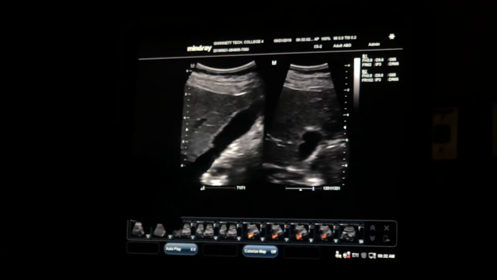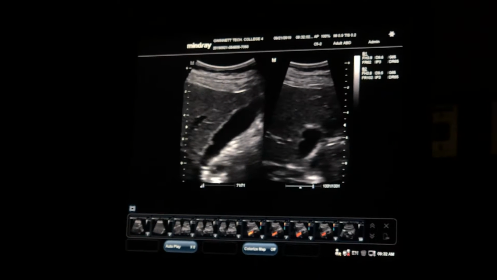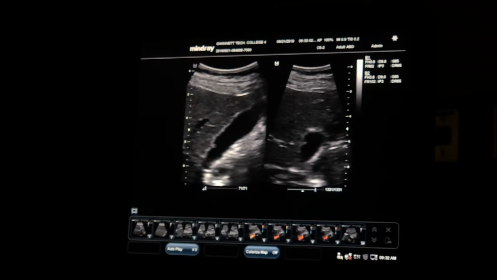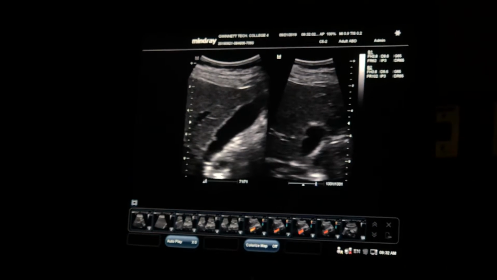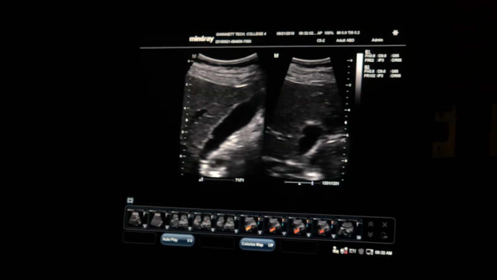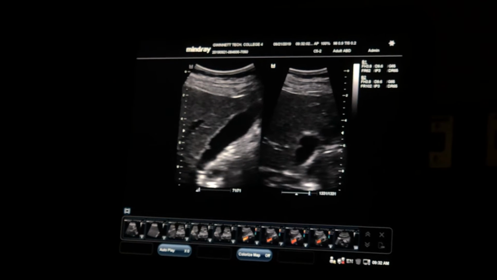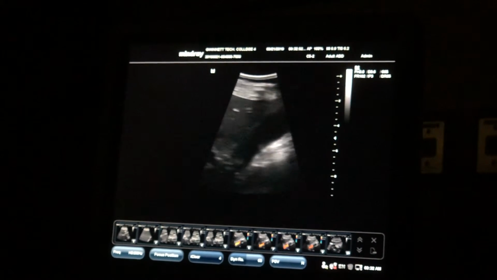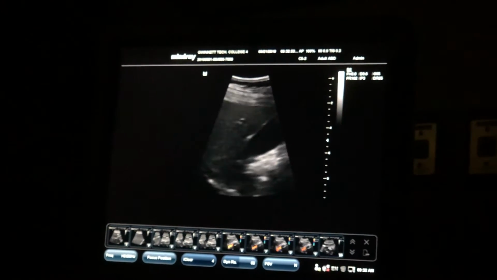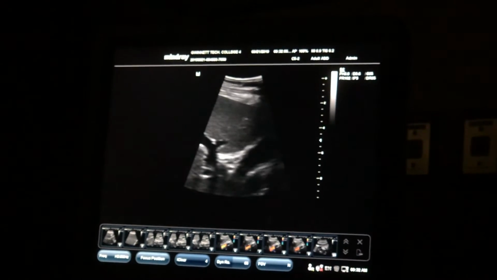I'm only looking at this little polyp here. If I'm taking a picture of the gallbladder representatively, I want an open fan of my image because I want to see everything around it in relationship. But once you take those, you can take closer up images where you can see better. Deep breath and hold. And you can have people take deep breaths or not take deep breaths and see what it looks like when you do that as well.